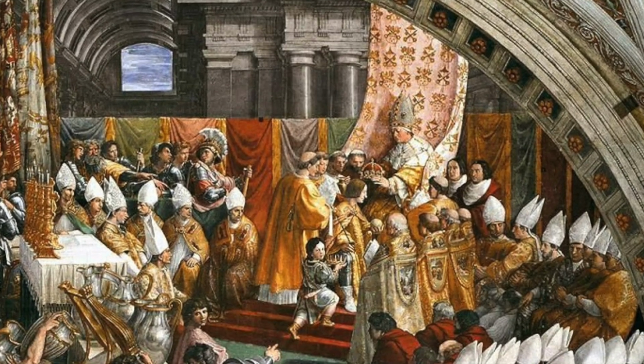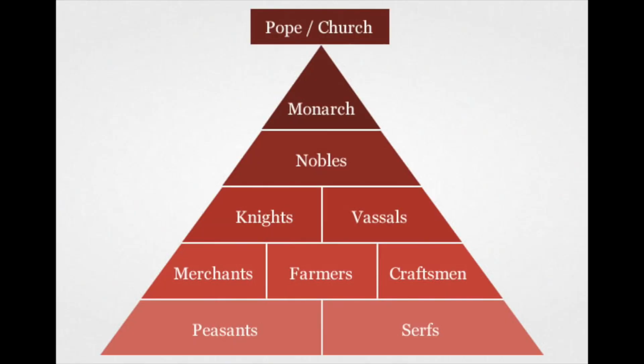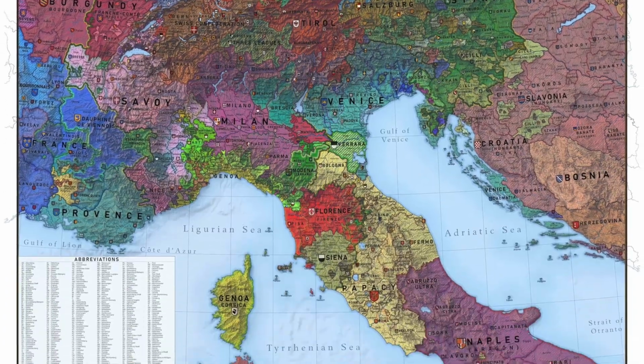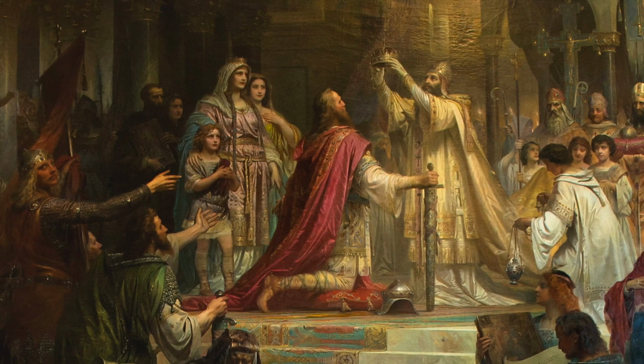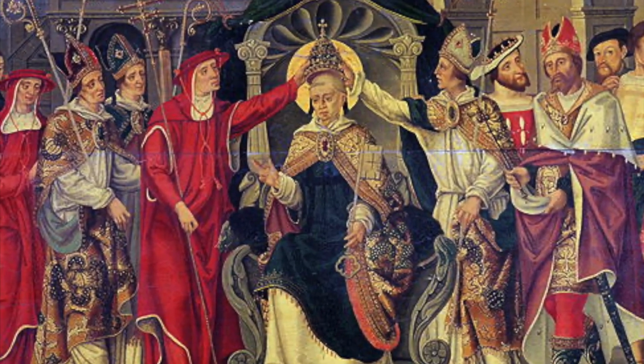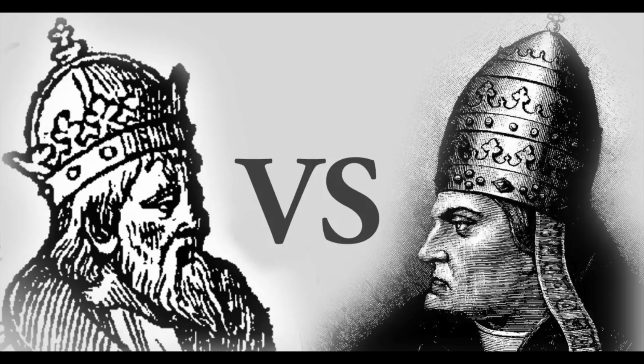For a super oversimplified explanation, the HRE was a feudal system made up of individual states with various nobility titles reporting to the Holy Roman Emperor, who was the central authority crowned by the Pope. In the Middle Ages especially, the Pope held a ton of political power, and it was debated often whether he or the Holy Roman Emperor was actually the more powerful of the two.